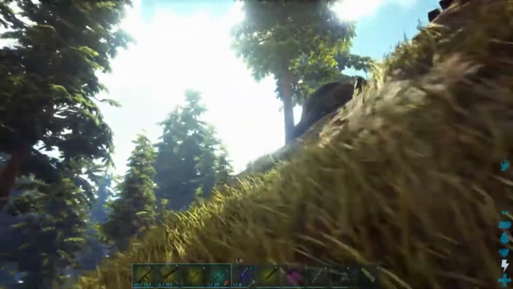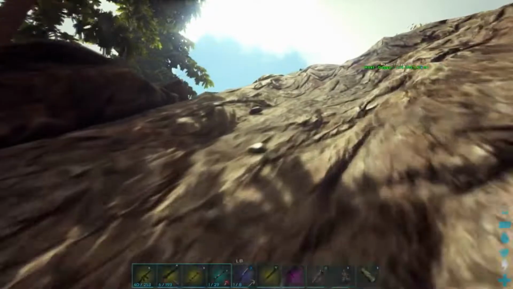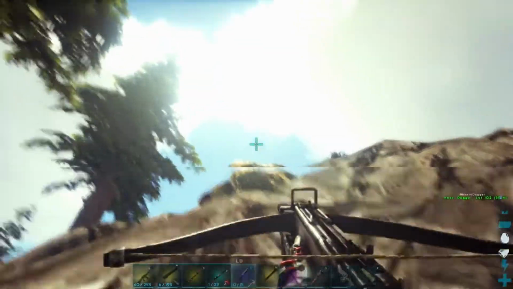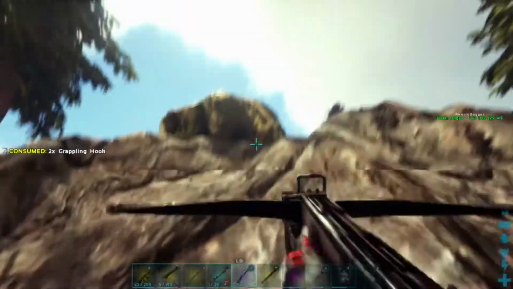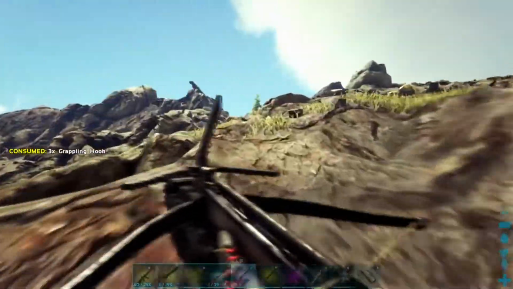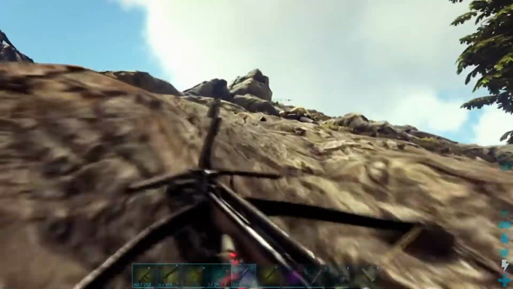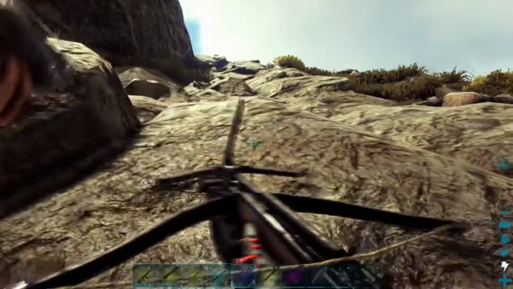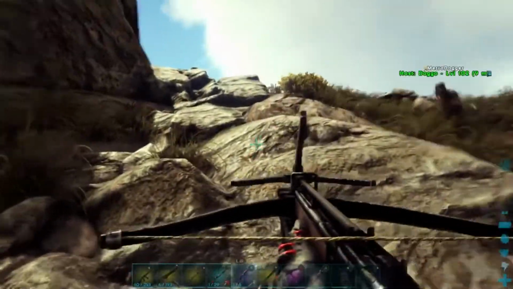Let me go give some meat to the other one. Grappling dime. Ah, damn it. There we go. Right, where else is the other one? And which one should we prioritize? Should we prioritize the one up here or the alpha down there? Which one was the alpha? The one that's down there, the one at the bottom.